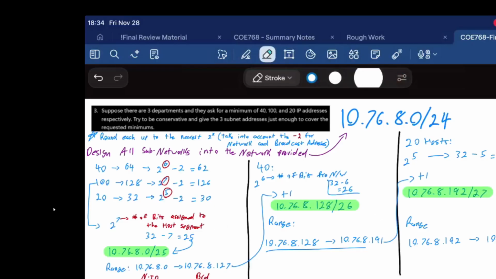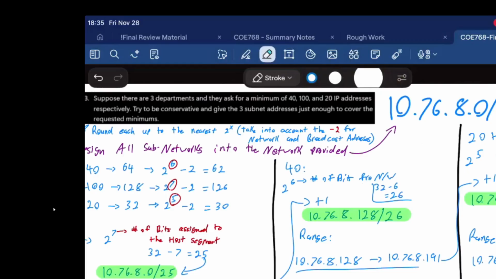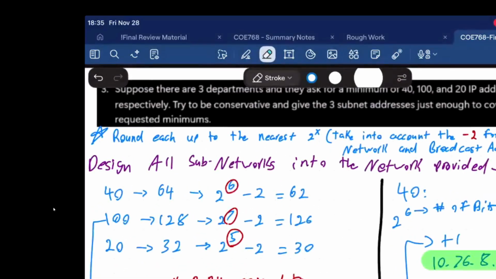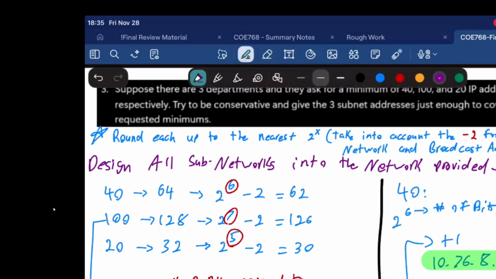And sorry, second question. You know the -2 you did, for example, like 2 to the power 6 minus 2? Shouldn't we already consider the 2 when we're doing the host? For example, let's say the number of hosts required is 63. Shouldn't we add the 2 at the beginning and make it 65, and then we do 128? Both would make sense and end up with the same kind of outcome. But what you're saying is to add before you find the round.